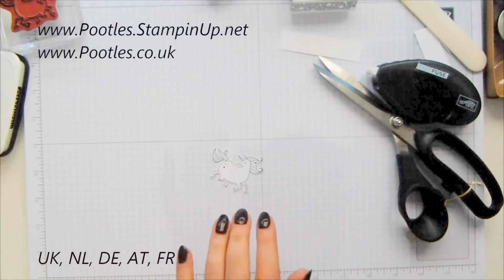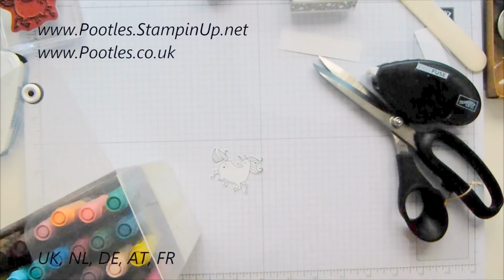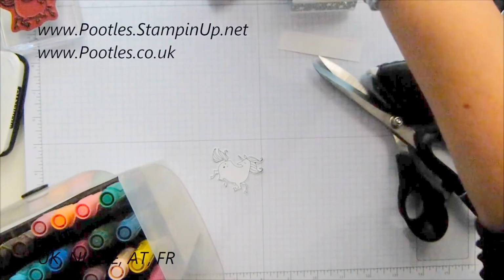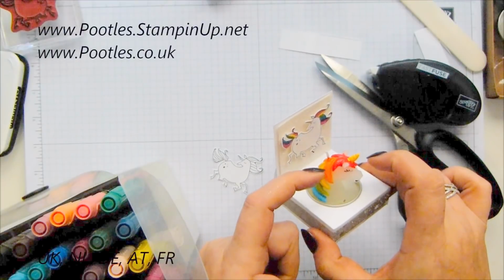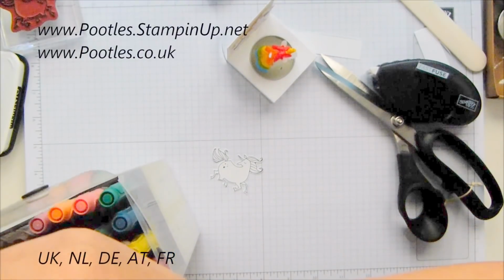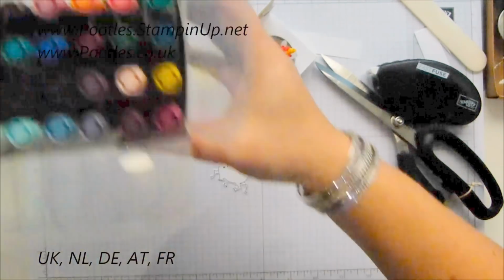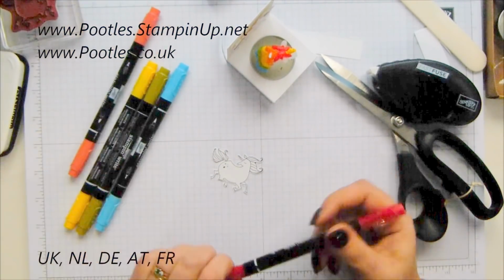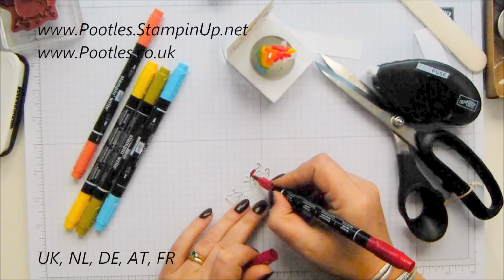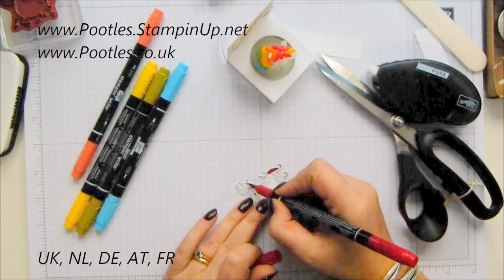And then I'm going to come in with my markers. Now, Mini Marvellous markers, I reckon you could, on a technicality, go with just the Brights collection for this, because my candles are red, orange, yellow, green and blue. Shall I just do that red, orange, yellow, green and a sort of a turquoise? We'll do that. I added in lots of colours before, but that's okay. So I'm trying to match, really. Oops. Oh, I've got 2 layers of red now. Oopsie daisy. Oh, we'll add 2 over here.